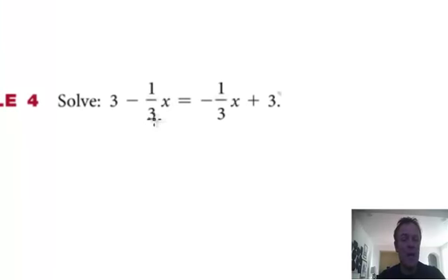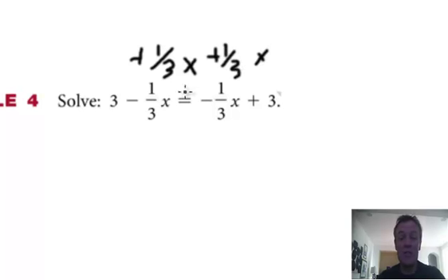How about this one? If I add 1/3 x, I'm going to do it this way because I see what's going to happen. If we're going off the previous video, you can multiply everything by 3. Think about that. Multiply everything by 3 because that's the lowest common denominator. But I can see that if I do that to both sides, again, I'm going to get rid of the x's, a bit like the previous one I just did. They're going to go, but this will leave me with 3 equals 3.